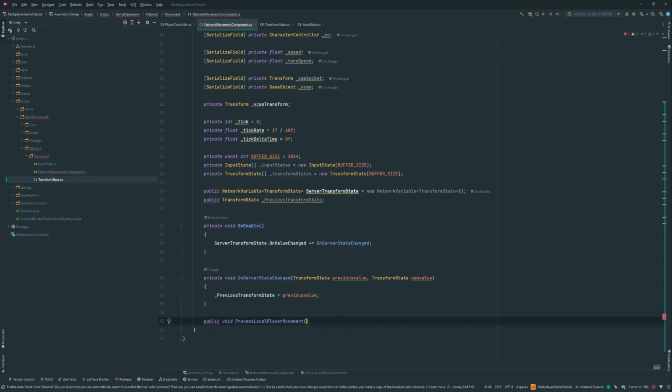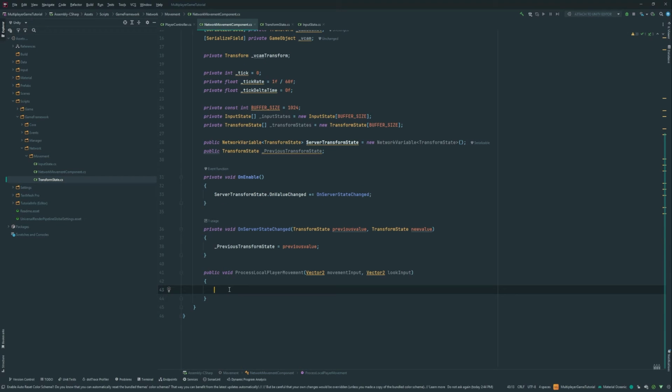Okay, so that takes exactly the same thing as the other movement method was taking: a vector2, which is the movement input, and then another vector2, which is a look input. Now in here, we need to think that we're not using delta time anymore, we're using our tick delta time.